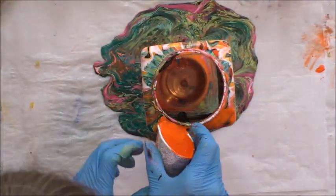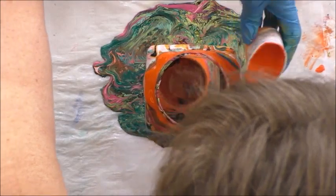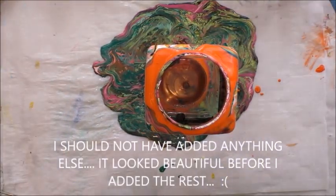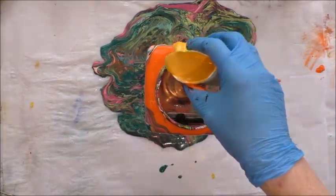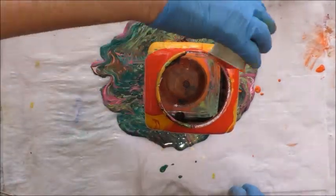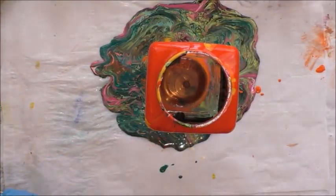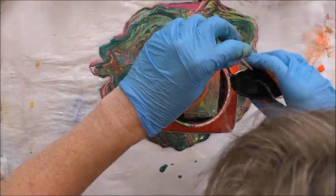What I am going to do is just pour a light layer of orange around. I might not should have done that, but I'm going to anyway. So some has gone inside the jug, but I'm not worried about that. This is just a paint project. I'm going to try to do a little bit of black.